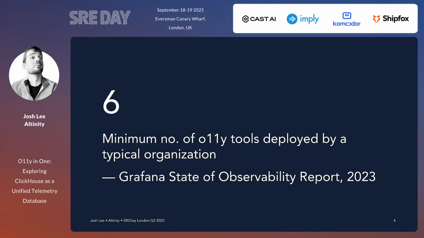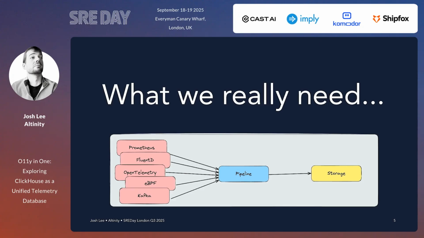And that's going to be for various reasons. It was built into the cloud that we're using. It was built into the library that we're using. We merged teams and they were already using something, right? So you just inherit all of these choices that were made, and you end up with a menagerie of observability. I think what we really need is something that looks more like what Dale was just presenting. We have all of our various sources, and then we're funneling them into a unified pipeline that can then be funneled into a unified storage.